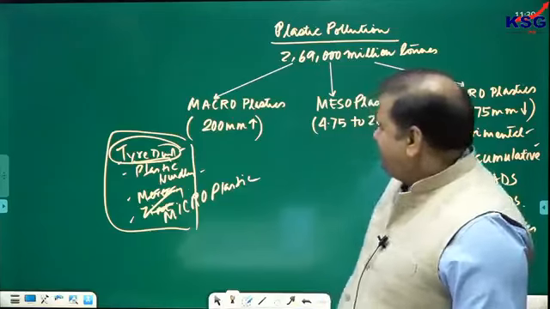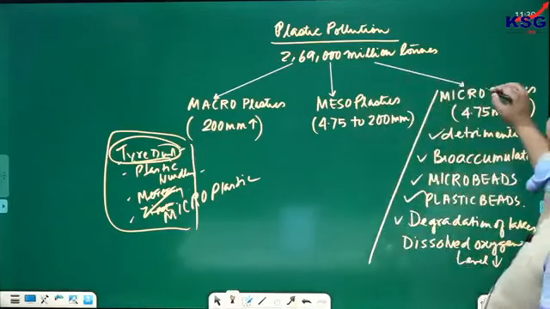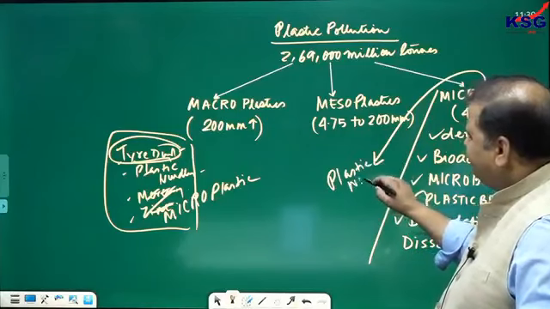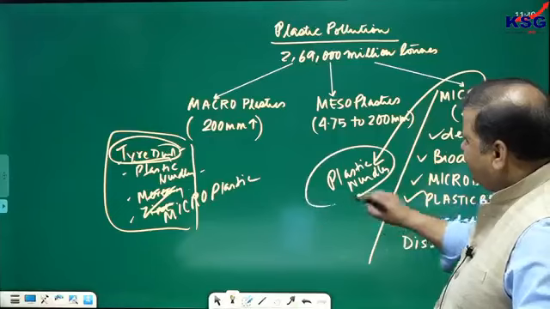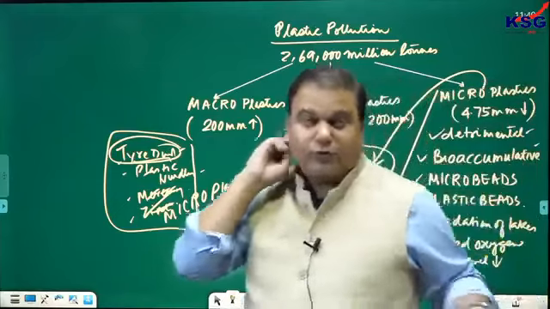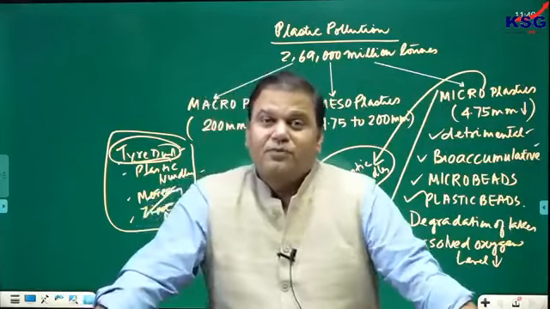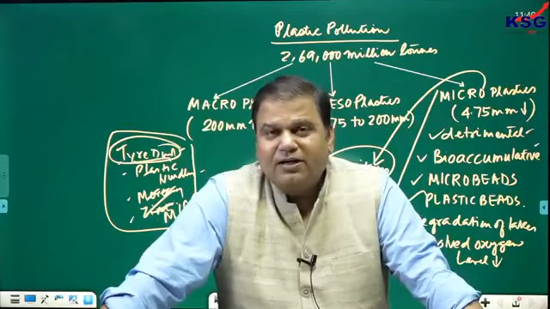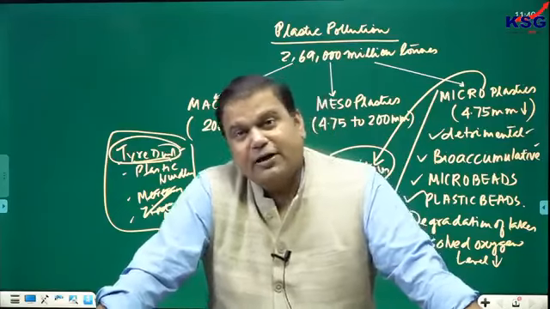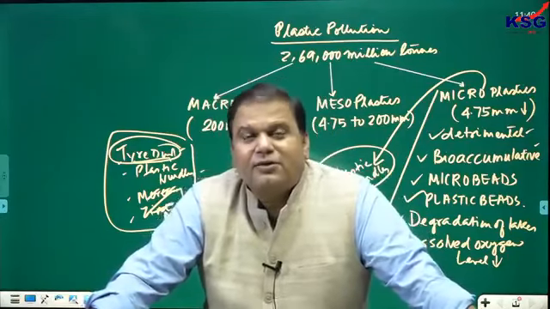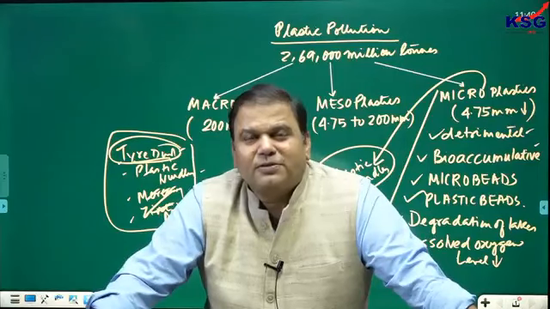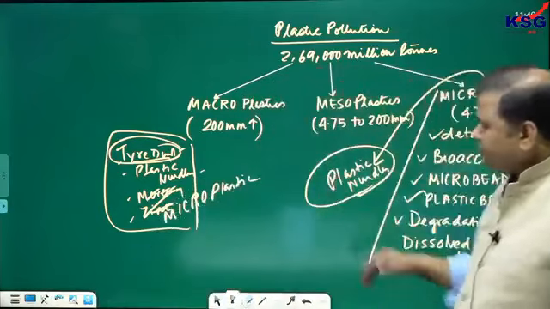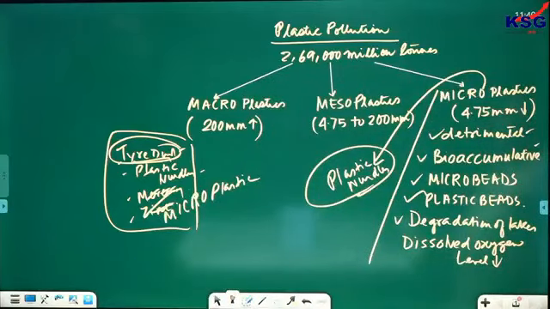Clear? So you can see that a type of microplastic is called as what? It is called as plastic noodles. And this is the second most abundant micropollutant present in the ocean after tire dust. Tire dust is itself microplastic. But this is the second most abundant micropollutant present in the ocean after tire dust. Clear? So that is your microplastic. And noodles are what?